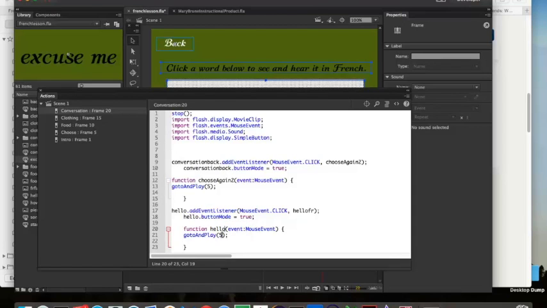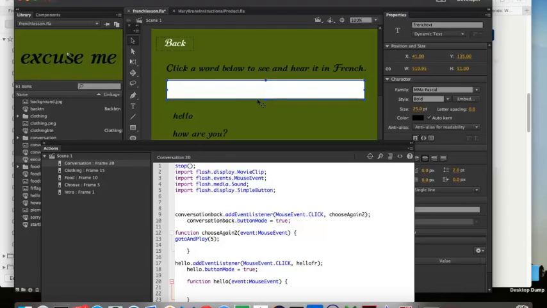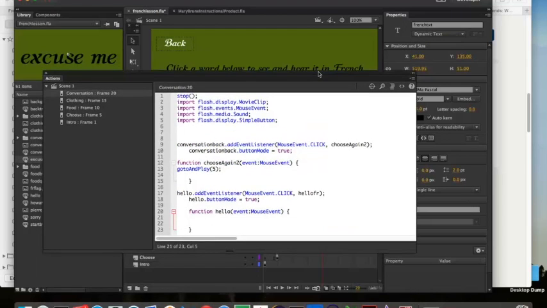We don't want it to play anything, right? What we want to do is call this dynamic text box and have it display a string, which is the French translation. The dynamic text box is called French text.